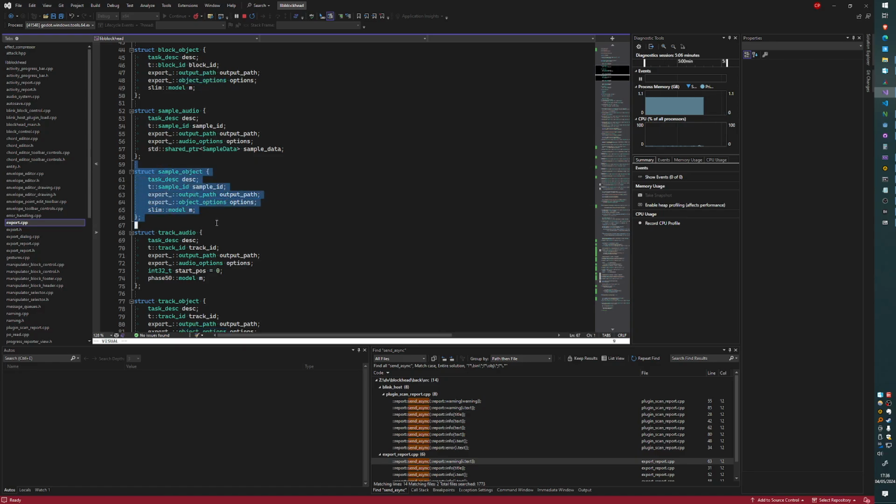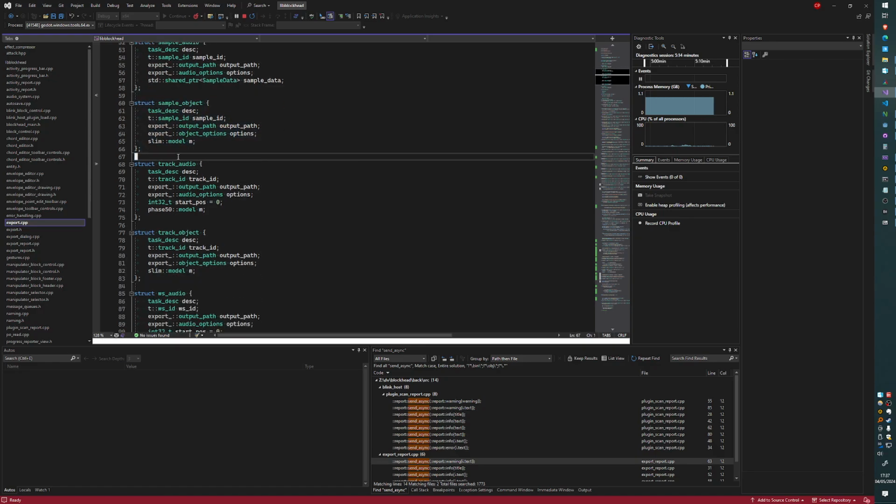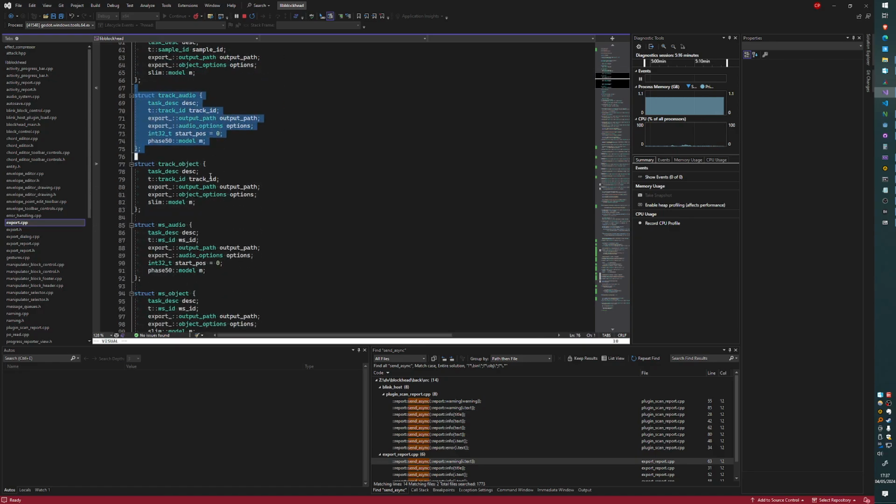I don't know what that's going to be. I guess I would generate a sampler block containing the sample. That's what that would be. And then this is a track stem. The track as audio, and then track as an object, I guess it would again be the project format, but it contains nothing but one track.